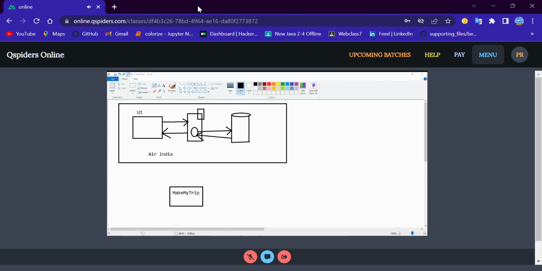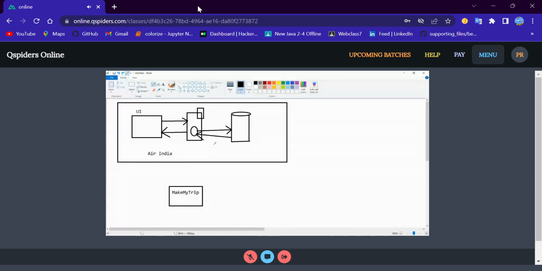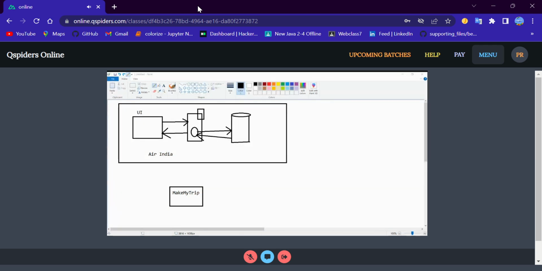That information will be received by Make My Trip. The Air India people agreed that they will provide the details, like the date, and for this day, how many flights are available. That information they are going to share.